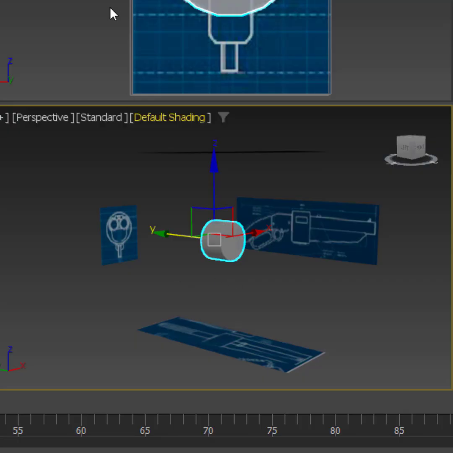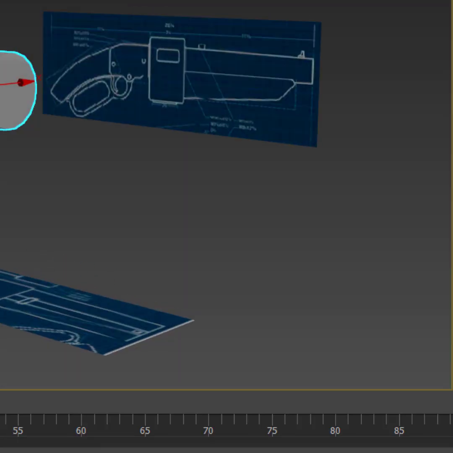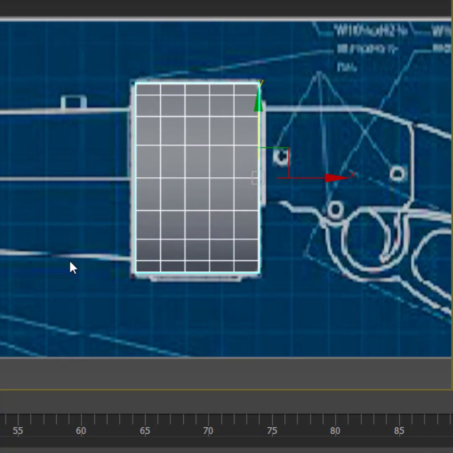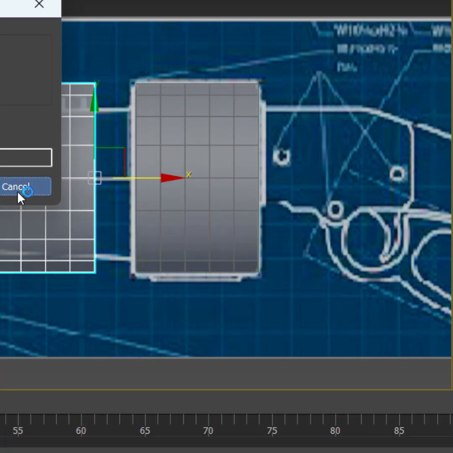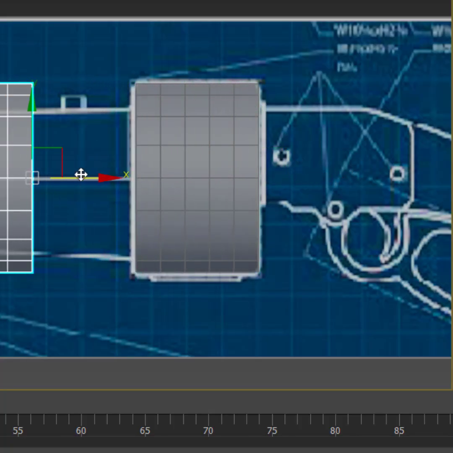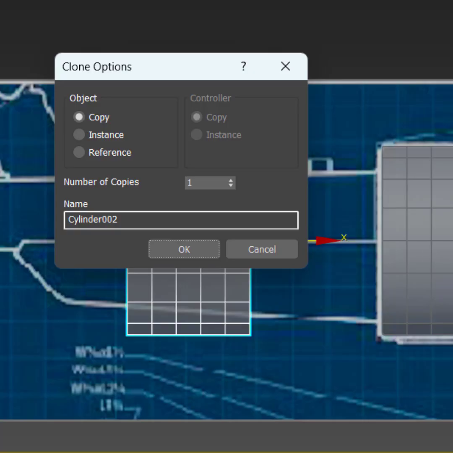Next, I will create the other objects for the other parts of our reference. I'll go here at the side view. I can shift, click, drag using the move tool. Again, let me repeat that. I'll select this cylinder, hold shift, click and drag along that forward axis, and then I can choose copy and press OK.